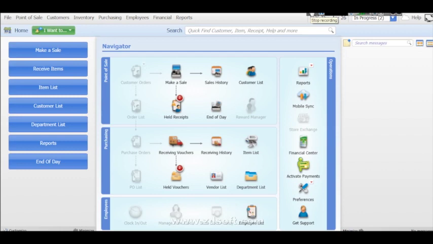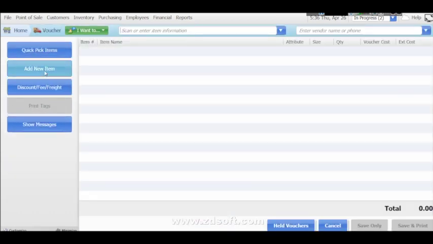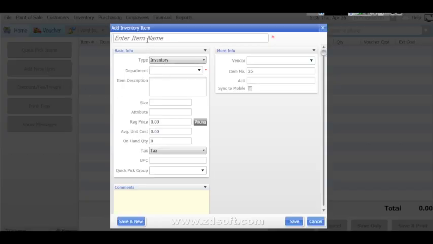This is the home screen of our POS billing software. To add a new item, we need to go to receive items, add a new item. Here you mention your product details. For example, I have 10 numbers of desktop mic. I will just enter desktop mic. Model number also you can mention. Model number SF922.